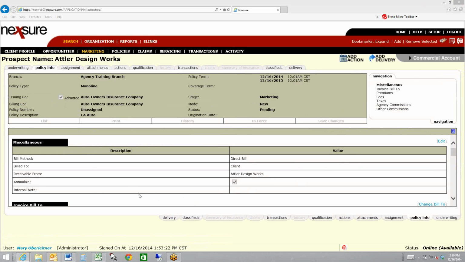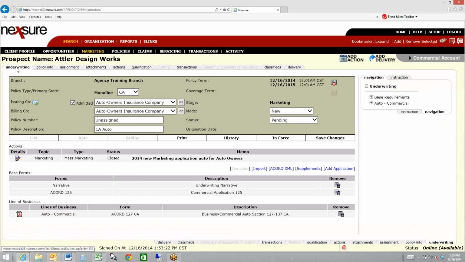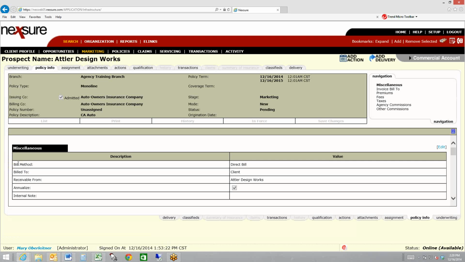So I guess I accidentally turned off our view. So now let's go back. I'll just backtrack a little bit. If I click on the underwriting tab, we clicked on marketing, we clicked the details icon, and we landed here. We click on the policy info tab, and now this is the screen that I was talking about. This is the header that we can't change from here. It's just like the underwriting screen, we can't change it. And then underneath is your navigation toolbar with the links that are going to be inactive because there are other ways to save things on this screen.